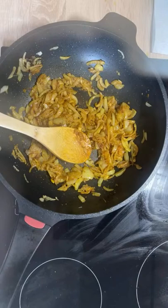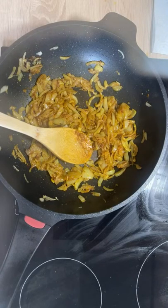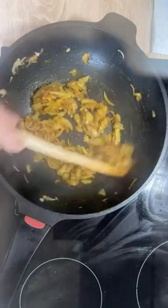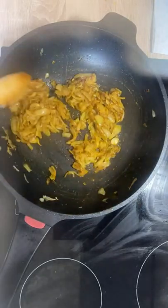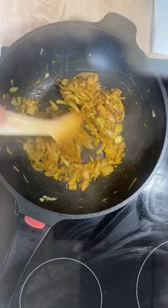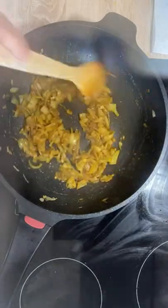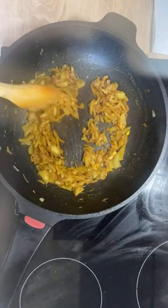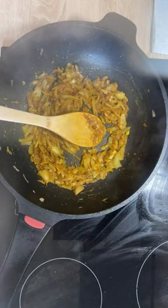Now the things are going to get mixed up with each other very well. A little bit of water will help them get mixed even better — about 100 to 150 millilitres of boiled water. The oil that we used to fry the spices earlier is still working well, being absorbed by the onions. Together they're getting mixed up with all the spices, forming a good base for a delicious fish dish.